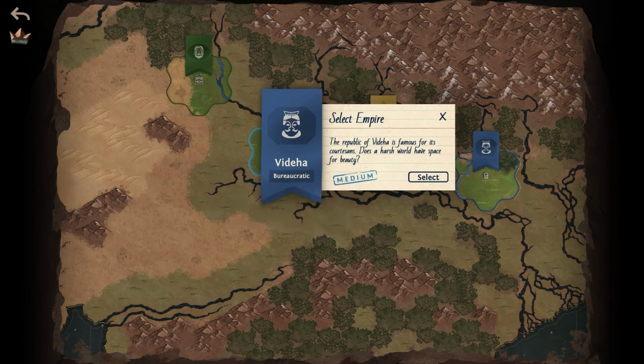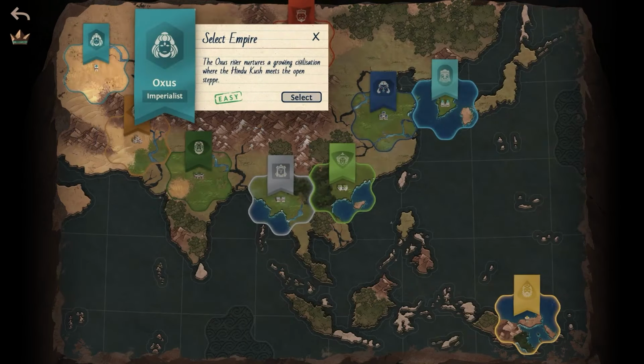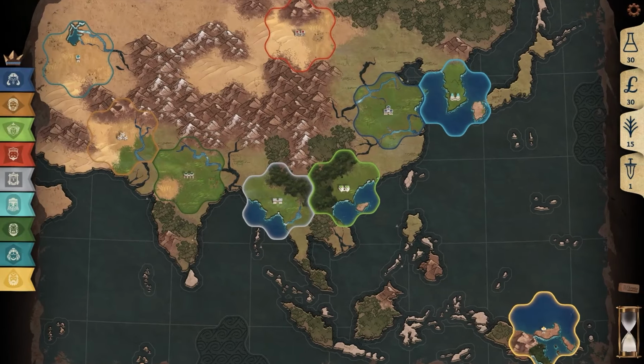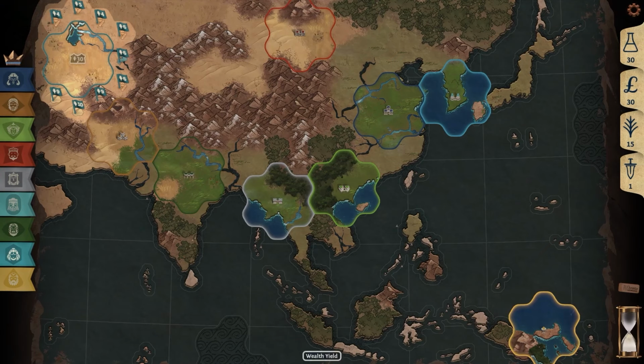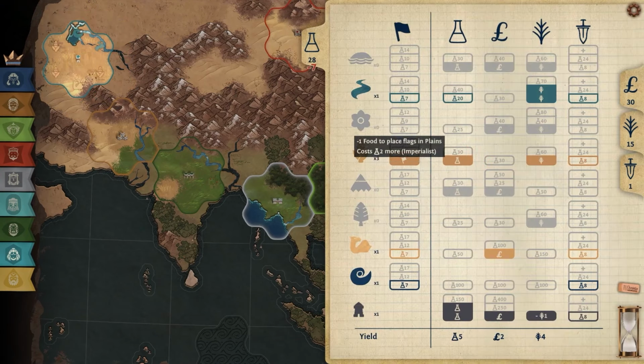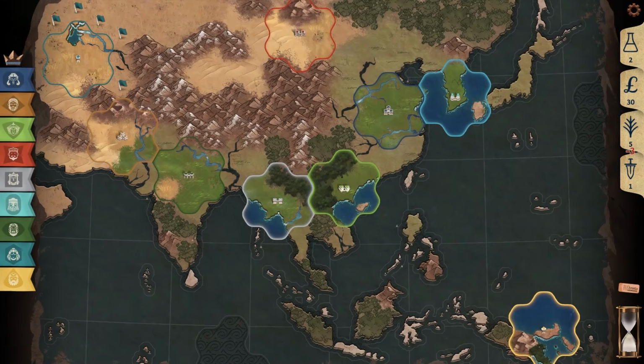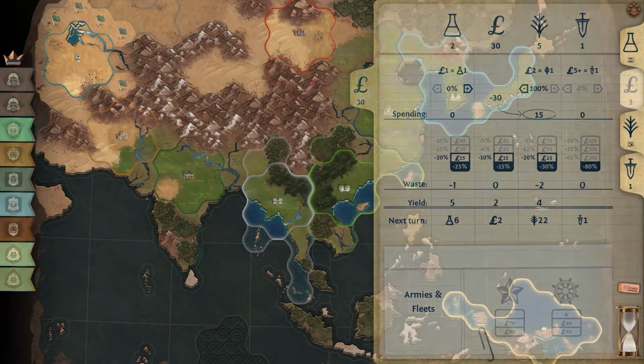For example, expansionists can expand for cheaper but have a harder time gaining wealth. This means you'll have an easier time in the early game when players are rushing to expand as fast as possible. These traits can bring extra flavor to your chosen nation and help with learning different playstyles. However, we feel like this mechanic could be improved on with, for example, trait-specific opportunity cards or victory conditions.